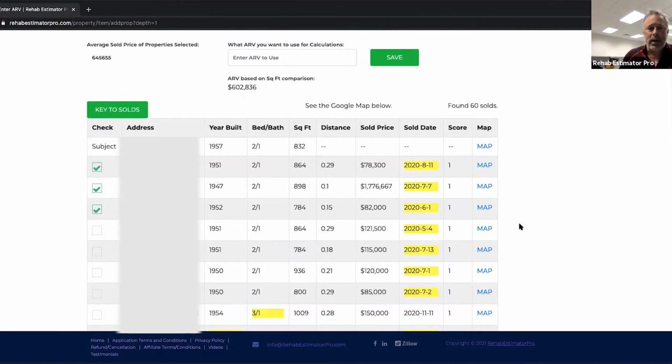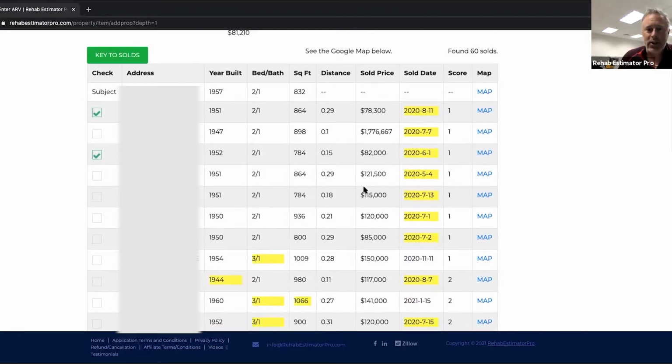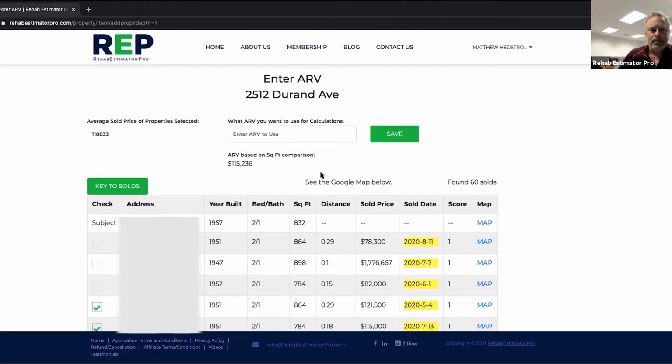All right, so I'm pulling this up now. I can see right away that something's very off, and it's this one here. It did find this correctly: a 2-1, 832 square feet. And this one's really close, 0.29. This one is obviously part of a package. There's no way this thing has gone for almost $2 million. You don't see that very often at all. So I'm going to take these two off. I usually don't mess around too much with the comps, but I know this property well enough, and these are all really close, 0.2, 0.1, 0.2, 0.29, in that 120 range.